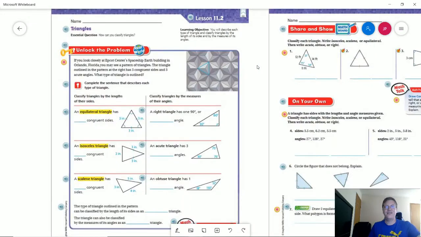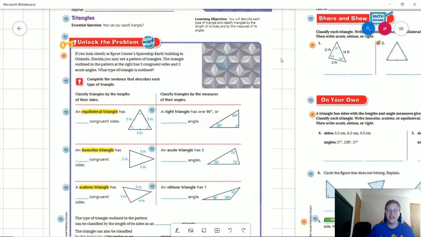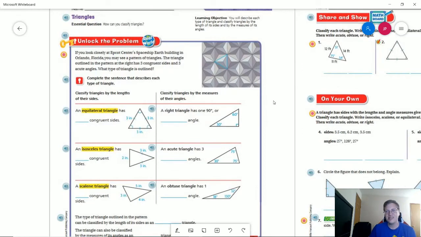So today's lesson, we are going to be working with classifying triangles. This is something I have not had to do for quite some time because I have been teaching primarily 3rd grade for the last number of years. If you are a parent watching this and you're thinking, oh my goodness, I don't remember this, don't feel bad. This is a refresher for me as well as I'm preparing this.